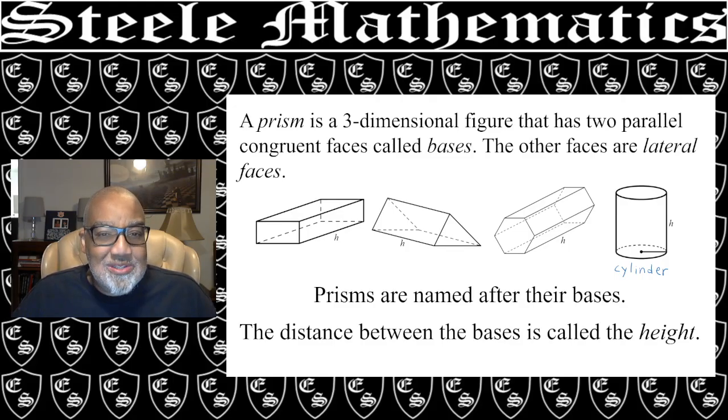It's not always bottom to top all the time. And in these examples that you see here, well, that's the case of the cylinder. It is from bottom to top. But for the rest of them, it is from front to back. Okay? But the only thing that matters is the distance between the two bases.